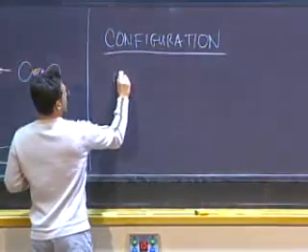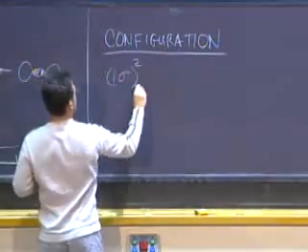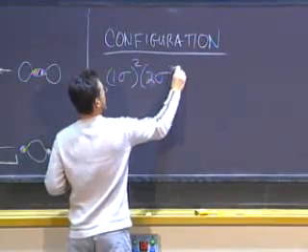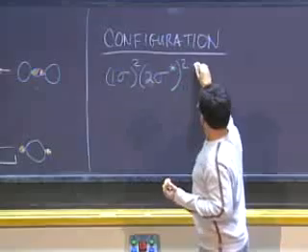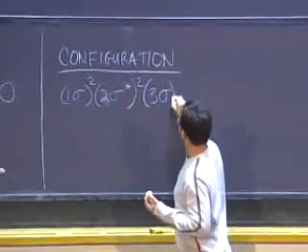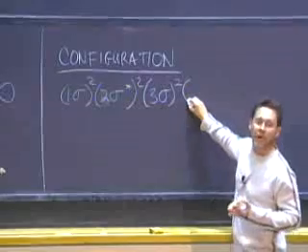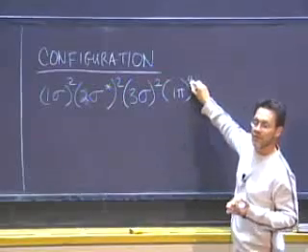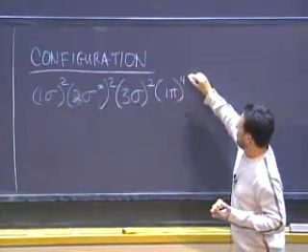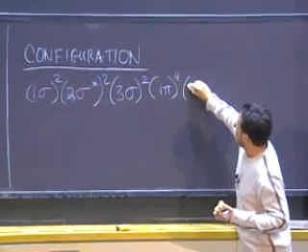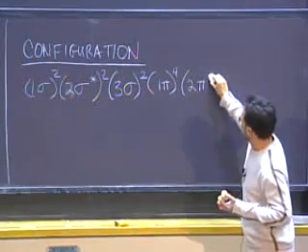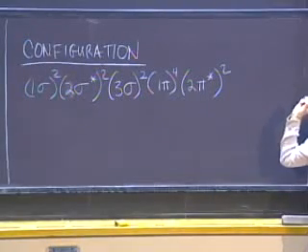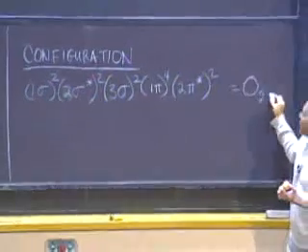So let's represent that this way. We have our 1 sigma with 2 electrons in. We have our second sigma, which is anti-bonding, with 2 electrons. Then we have our third sigma with 2 electrons. As we go up in energy, the next is our first pi orbital, bonding, which accommodates 4 electrons. Next we have our second pi type orbital. It is anti-bonding, and it has 2 electrons in it. All the other orbitals are empty, so I won't indicate them. This is the configuration for the O2 molecule.